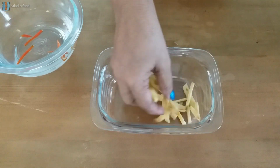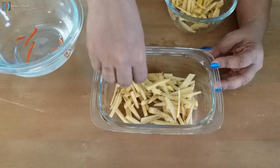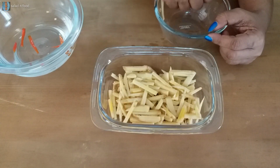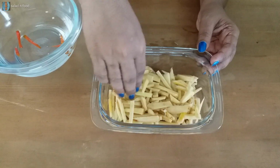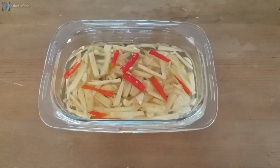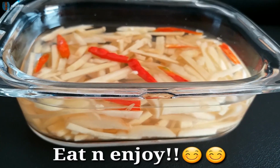Place the sliced ginger in a container. Add the mixture that we prepared. This ginger salad can be stored in fridge for 2 weeks. Eat and enjoy!